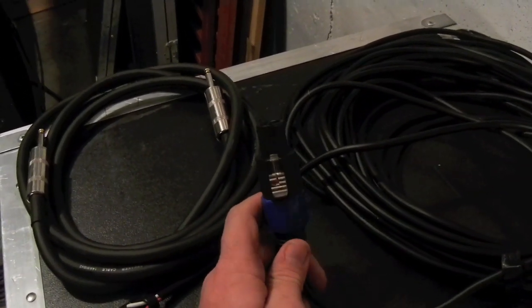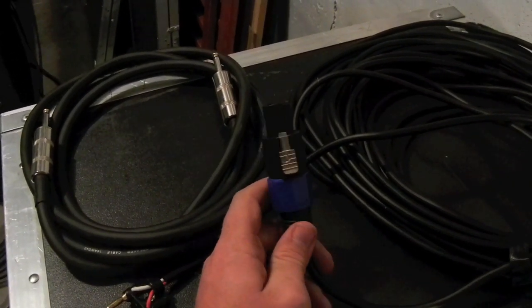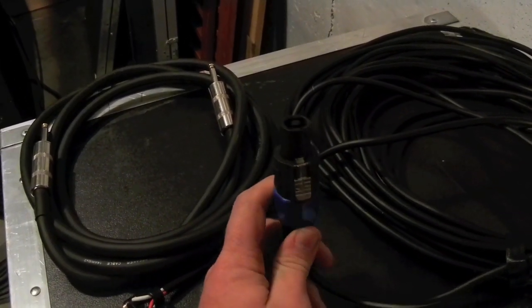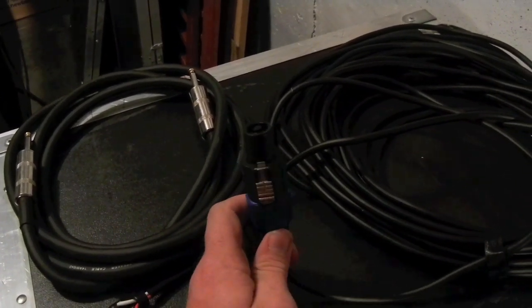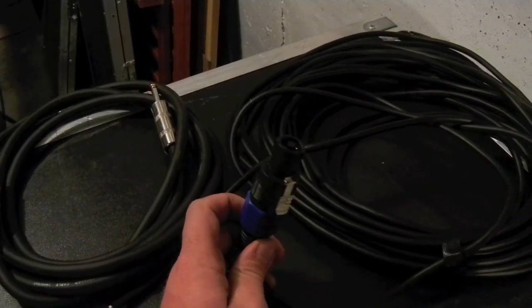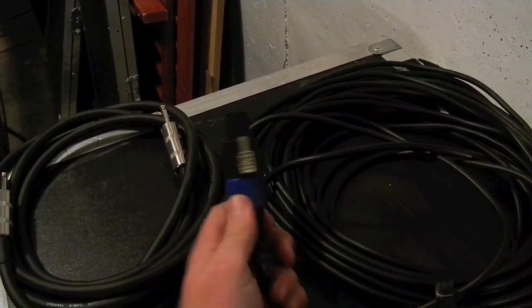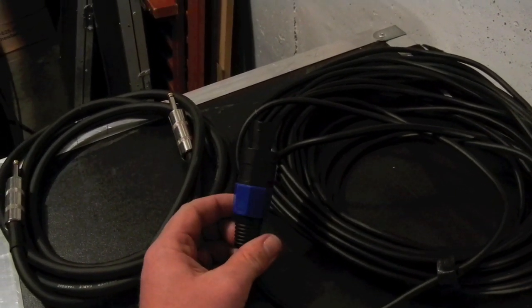So only use those with a powered speaker, as if the amp is already in it, they will use a plug like that. Sometimes they also use what's called an IEC plug, which is like what your computer powers off of. All of your rack gear uses an IEC power cable. Some powered speakers will use those as well. So just pay attention to what you're doing and make sure you're not plugging power cables into your speakers, and you could blow them up if it's not meant to be a powered speaker. But if you use this type of cable, coming off your amp, it's pretty easy not to get things mixed up.